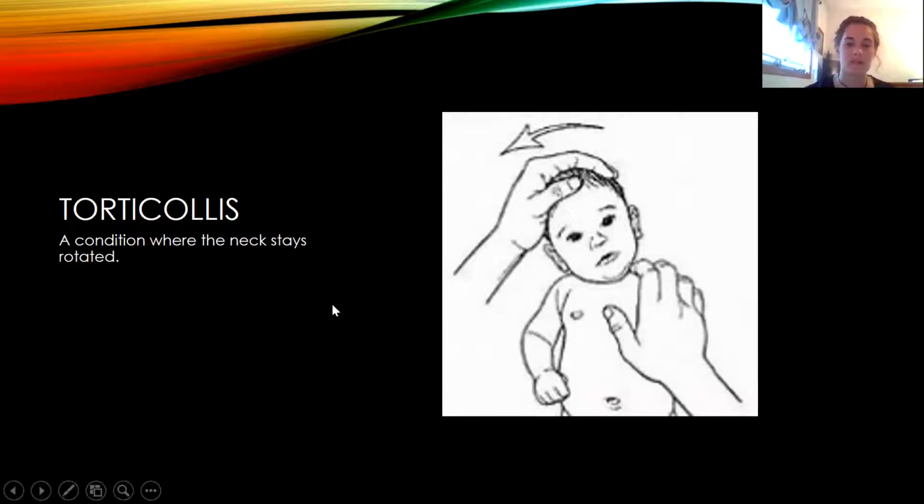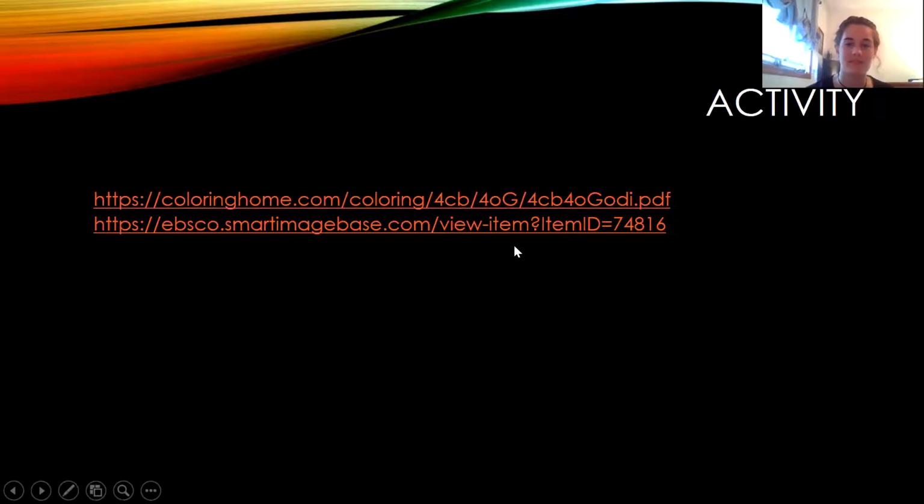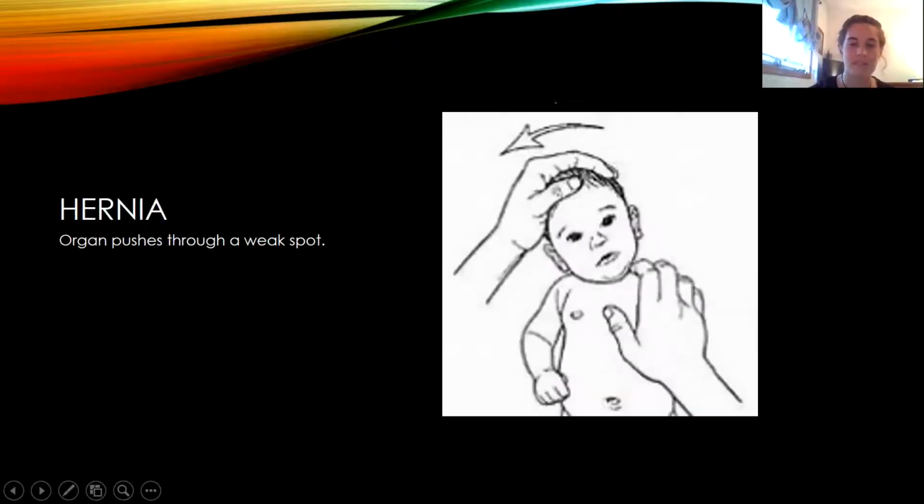And then next up is a hernia. Ignore this picture. This is where an organ pushes through a weak spot in the muscles, and if you do have it, you can feel it when you stand up. One usually notices a lump that disappears when lying down and feels a point of pain or discomfort when standing up. You can get this from lifting too heavy or coughing too much. It can also be caused by injury or surgery.